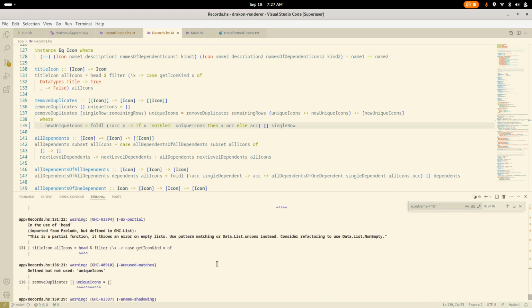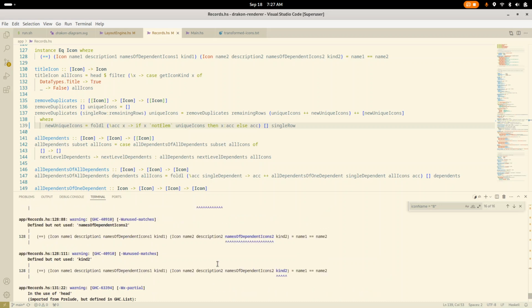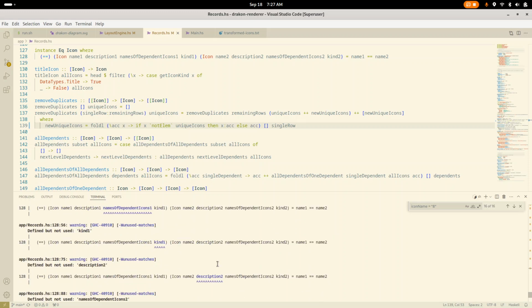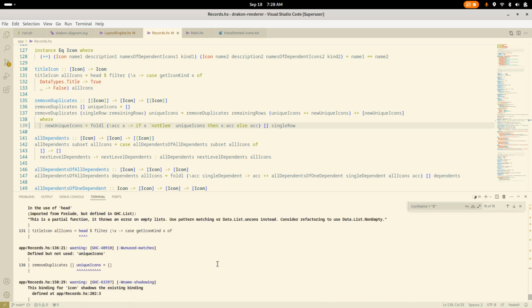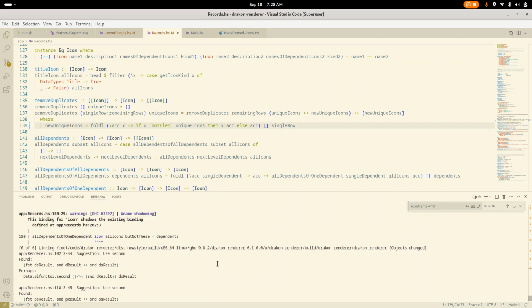Let's see, other suggestions? I'll resolve all these warnings once we have the core of the algorithm in place. For now, let's focus on the most important things.